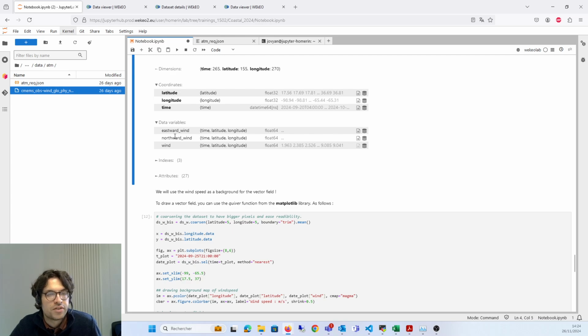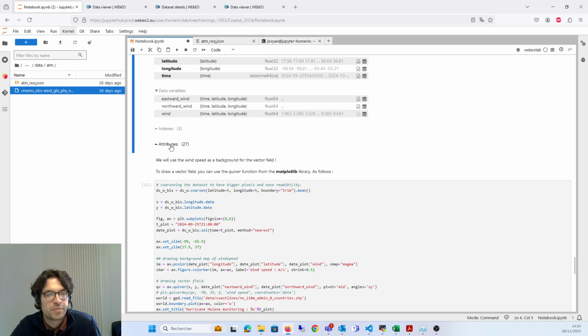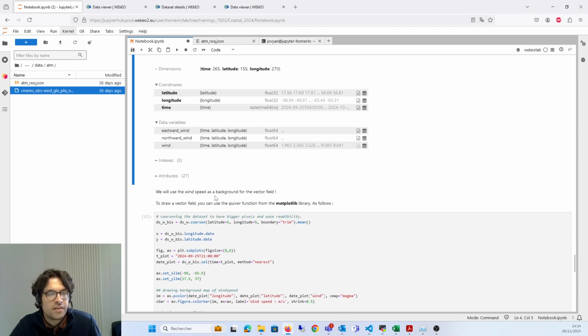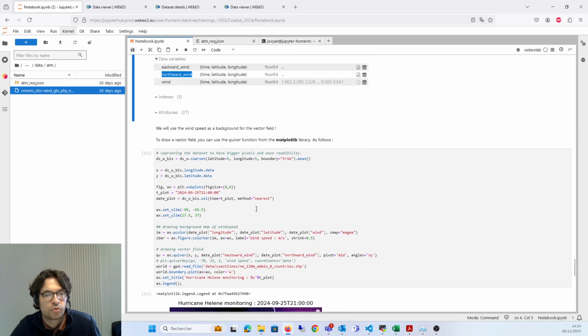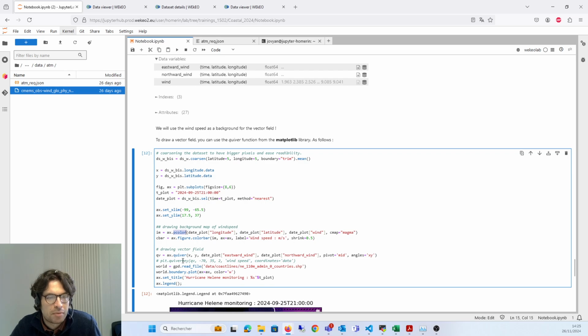And now that we have this variable, we can use it to draw the map of the wind speed. And we'll still be using the eastward and northward component because we want to know also the direction of the wind on our map. And so we'll be using those two components to draw a vector field of the data. And this is what we are doing here. So to draw the map, we are simply going to use the pcolor method from Matplotlib.